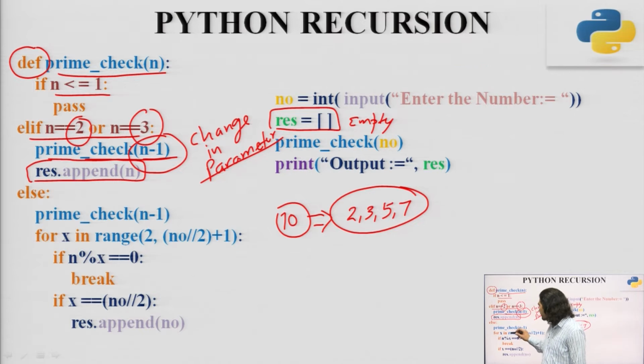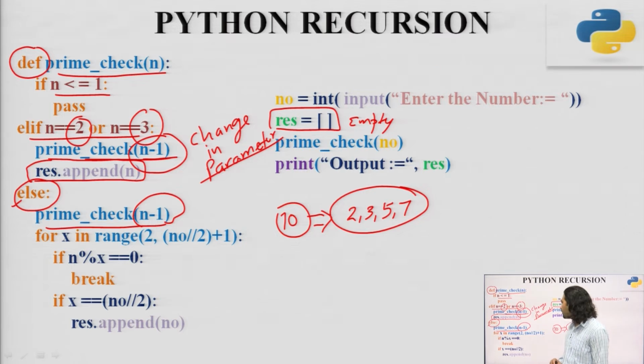The next thing is, we have created the final condition. If the number is not 2 or 3, and not less than or equal to 1, that is the third condition, summarized by the else block, and here we are again calling the function with n minus 1. Now look at this one, here we have created the condition for identifying the prime number.